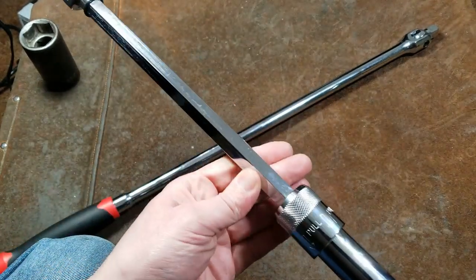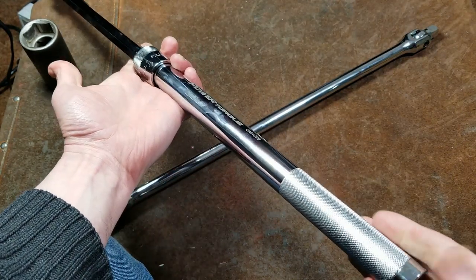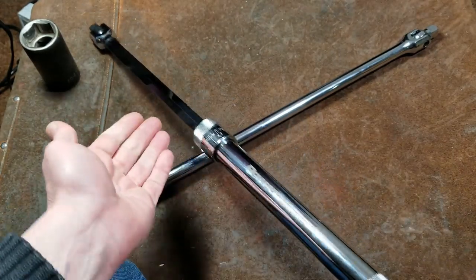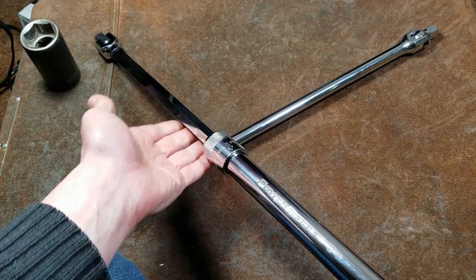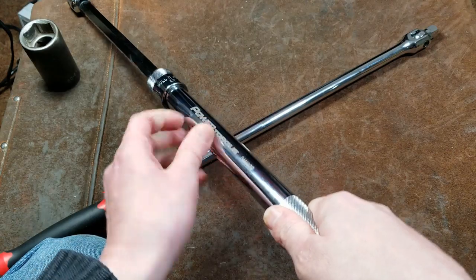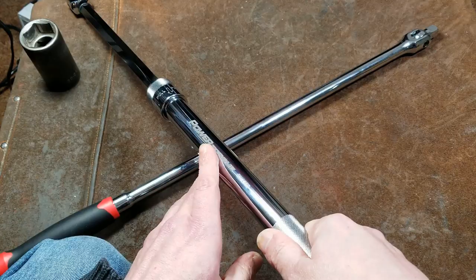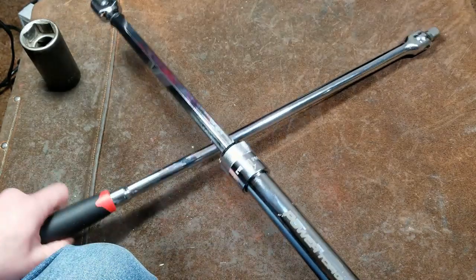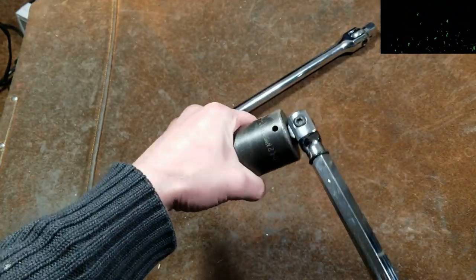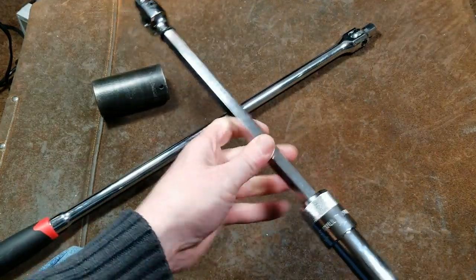One advantage is that this hex bar here is 5/8ths, so it is pretty rigid. The second thing is half of this is a large diameter metal tube — a pretty thick wall metal tube. It's basically a short breaker bar with a built-in cheater handle. That offers quite a bit of rigidity, even though it's a hollow tube, just because it has a lot of diameter and reasonably thick walls. I was noticing just torquing on some fasteners — I have a press here — and with this big socket I was noticing this just felt a bit more rigid.